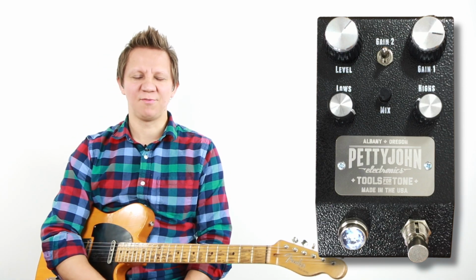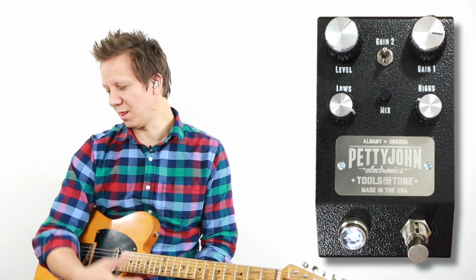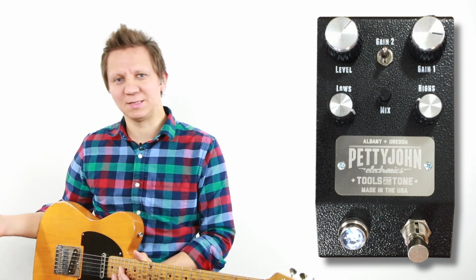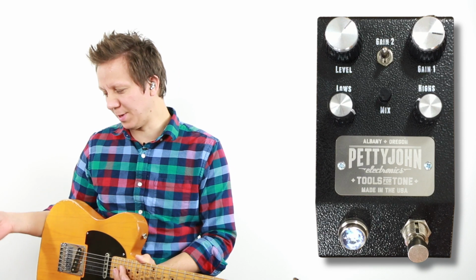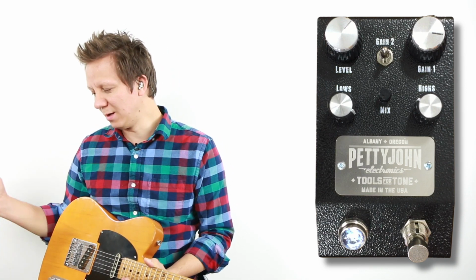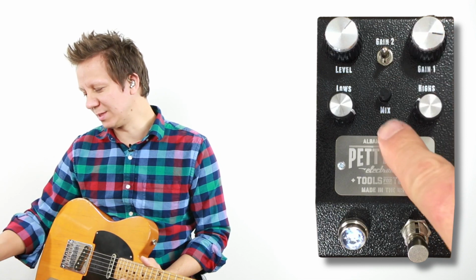This is the Pettyjohn Fuze, and it's a pedal that has a lot of gain on tap and a lot of options. So let's take a look at it. It's basically a distortion slash fuzz pedal, and both of the effects run in parallel, and we can blend the two together with this mix knob.